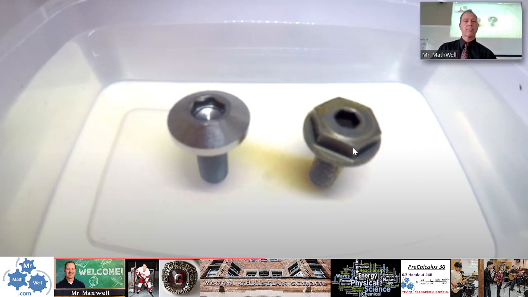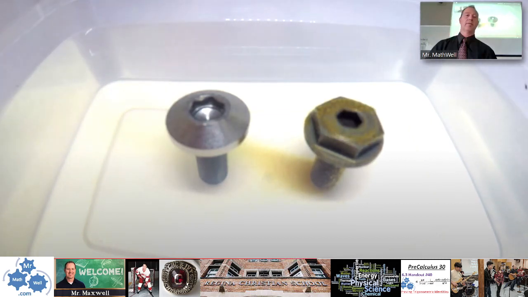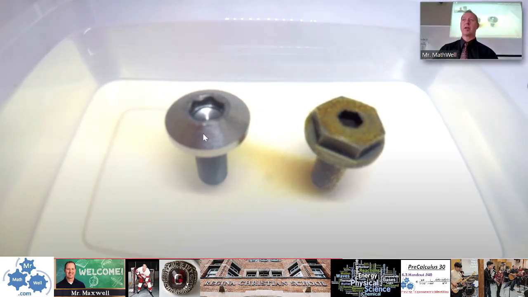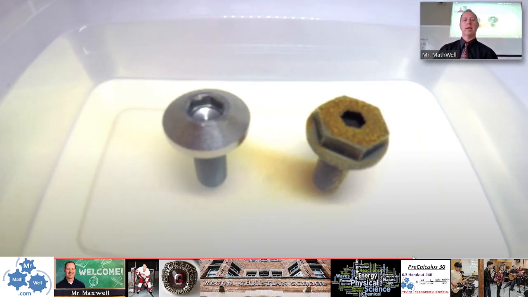Why is it streaking across? Well, because the rust isn't sticking to the metal. When it creates the rust, sometimes it floats off the bolt into the water. The titanium is pretty good at resisting corrosion. There's not a lot of rust on the titanium one, but on the steel bolt, you can see a chemical reaction happening to form something new. How long does that take? Well, rusting takes a long time.